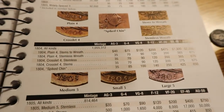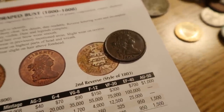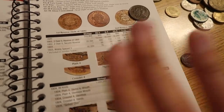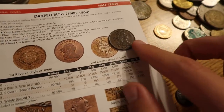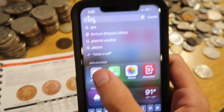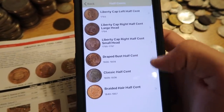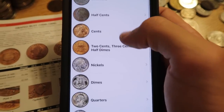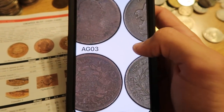What grade is it? As we've said before, condition is everything in the field of numismatics. Grading is on a scale of one to seventy — seventy being perfect, one being absolutely horrible. You find a lot of these coins in the one to four range out of seventy, and they rarely come this nice. Let me show you this app — PhotoGrade, by PCGS, the leading authentication and grading company for coins. They built this app to make grading easier. You come down to half cents, pick Draped Bust half cent, and boom — they show you pictures of all the different grades so you can determine what grade yours is.